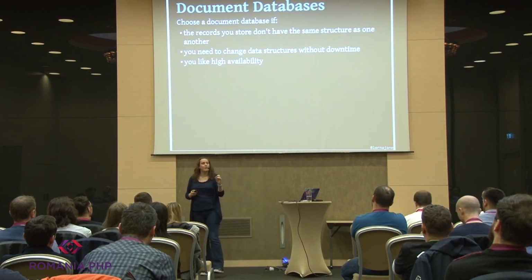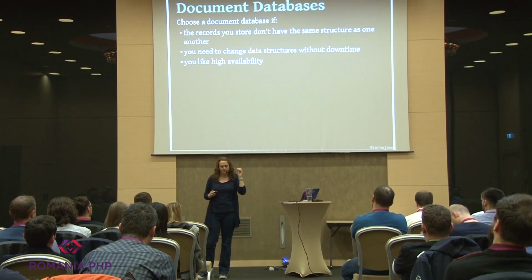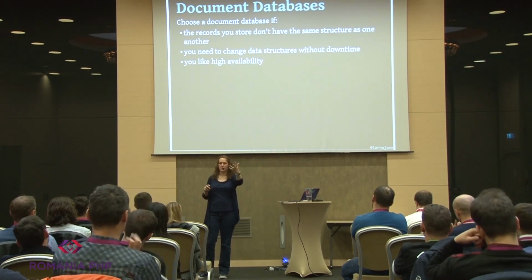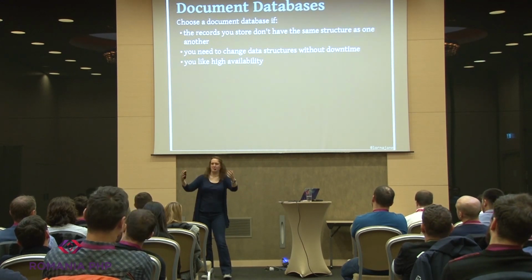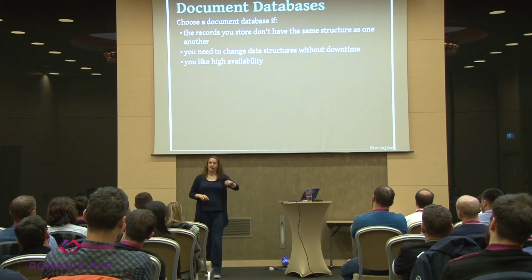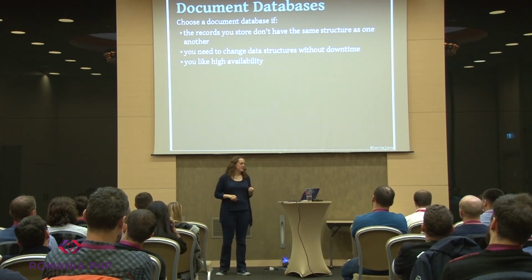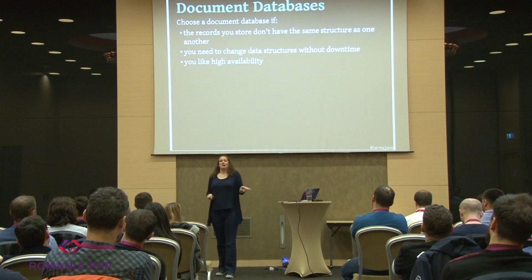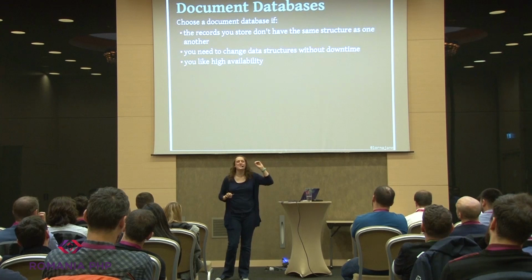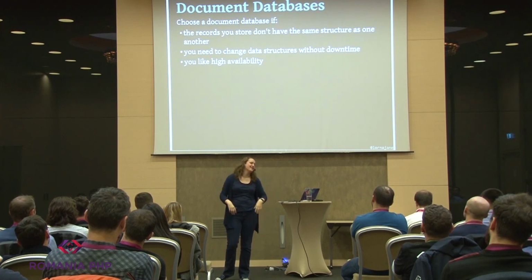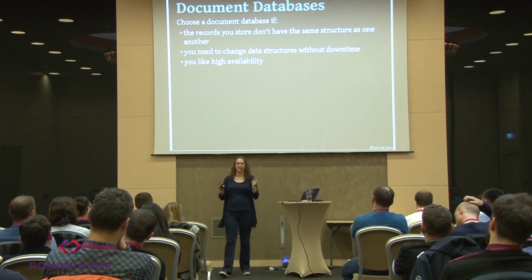The other place that I see it often in PHP is content management systems, where you need to represent different types of content and widgets. So like, this is an image, it's got a source and some alt text and some dimensions. Like, this is a heading, it doesn't need dimensions, right? I often see that kind of pattern in document databases. The other place that I see it is people who don't know what their data structure should be yet, startups. So you can just iterate really quickly, and as you change your mind, you write code that tolerates either structure and just stick some more fields in the database, and it's all good.